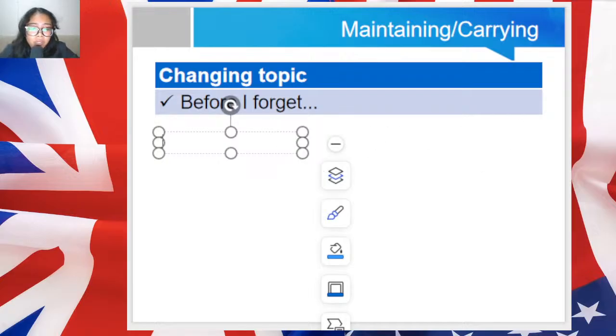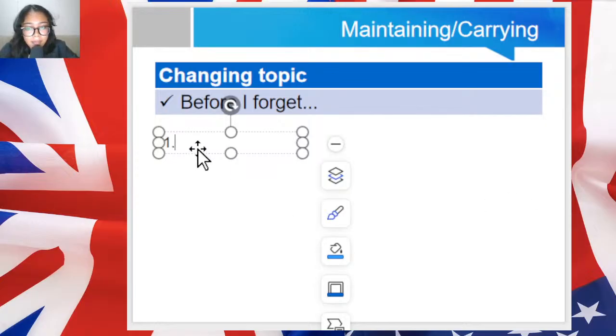So using "before I forget" shows that the person you are talking to, that new topic is important and that you are being considerate by bringing it up at the first opportunity. So it's a very polite way to insert a new idea into a conversation without it feeling like an interruption. It acts as a verbal placeholder, signaling that a new important piece of information is about to be shared.